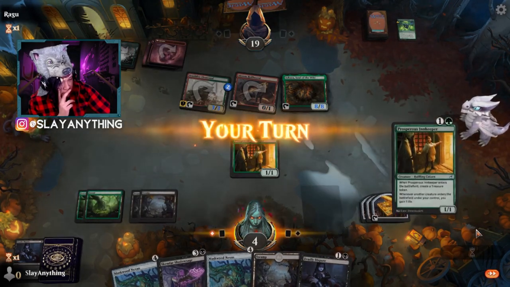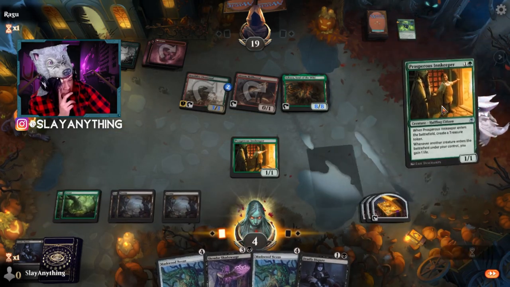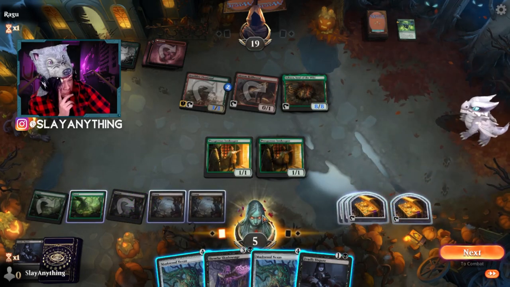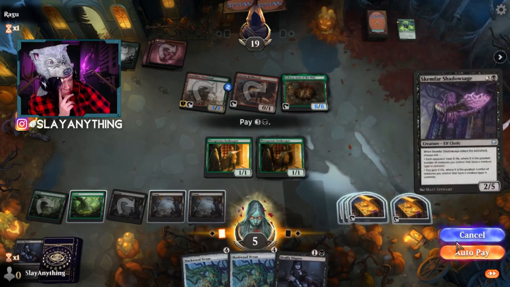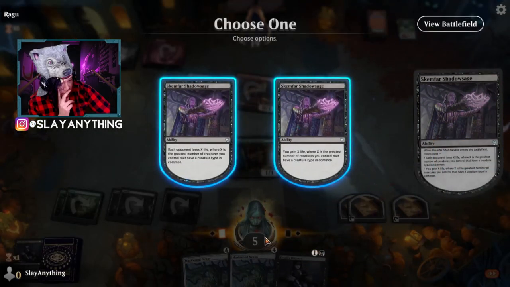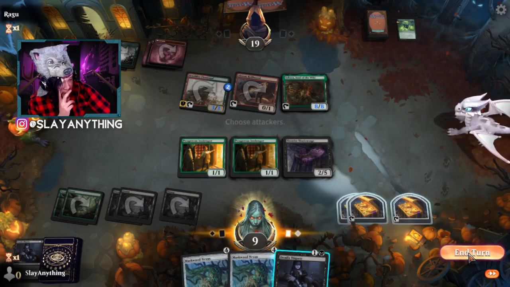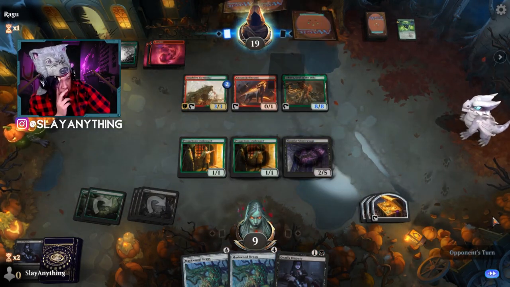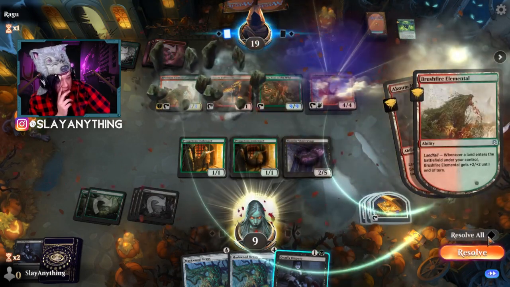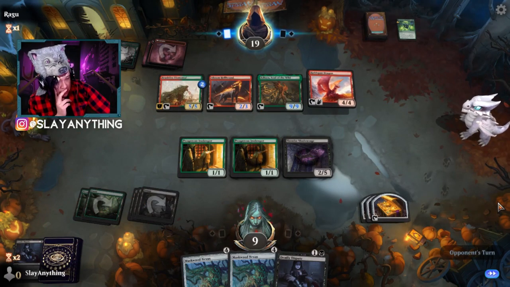Okay, my turn. Could Prosperous... into this. Go next. No attacks in the turn. Oh shit, okay. That's not cool. That's not cool at all. Okay, so I think we're dead. We take 9.